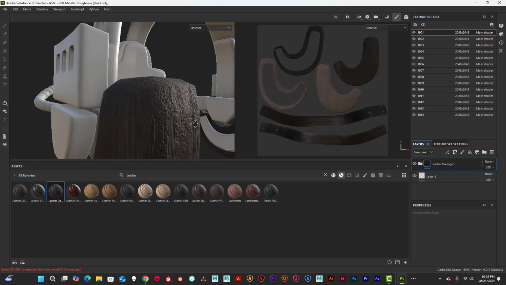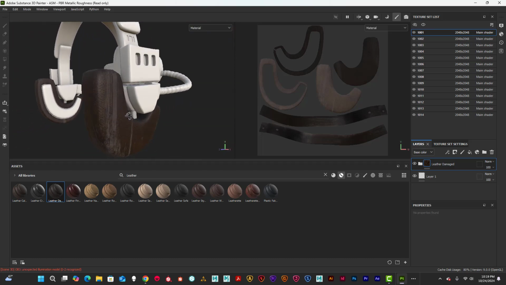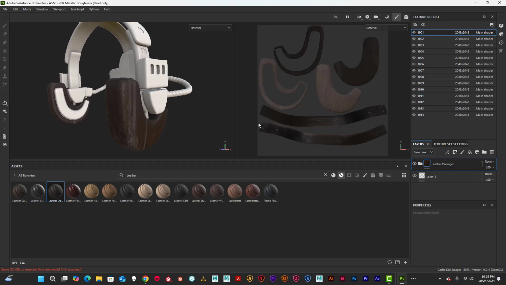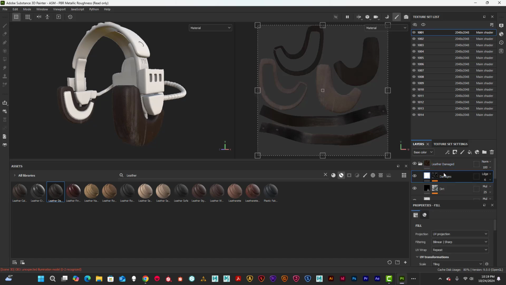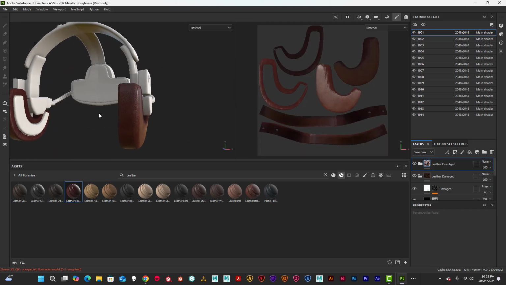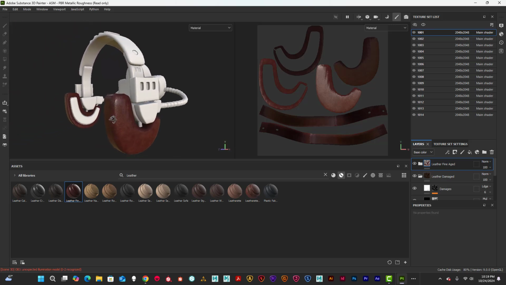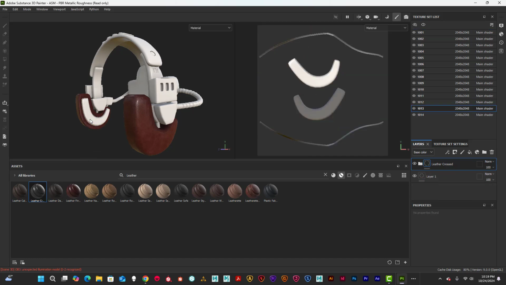All right, so a lot of these Smart Materials give you kind of a weathered look, which is fine. In this instance, it doesn't really matter. And that's cool. You can go to your properties here, open this up, and you can start looking at how you can change these things, okay? So you can go in here and make changes any way you want to. Let me do something that's a little more new. There we go. That looks a little more new. Okay. And you can just go from there. Let's see, black leather. Let's maybe add black leather to the inside parts. There we go.